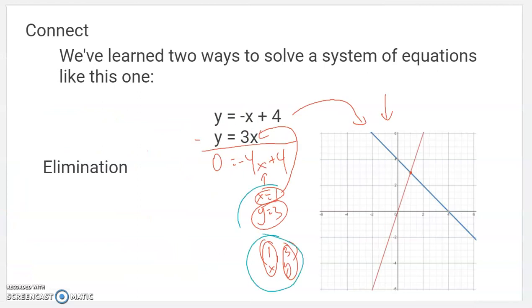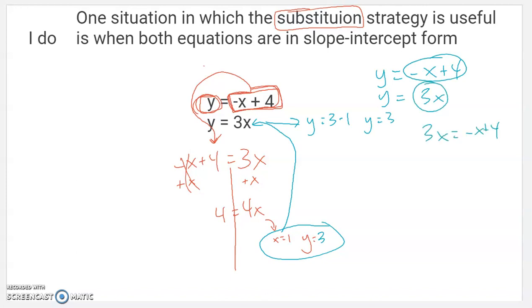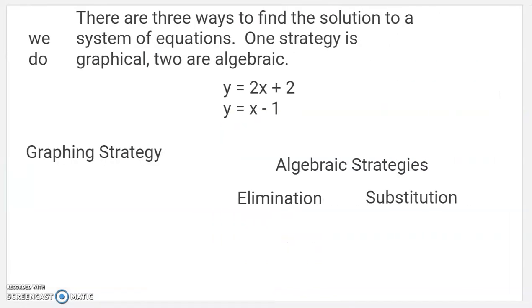1 and 3, 1 and 3. All three methods give the same solution. It's kind of a little slick trick. It's kind of like saying, okay, well, look, if y is equal to that, and y is equal to that, since they both equal y, this and this must be equal to each other as well. Pretty fancy. Let's do one together.